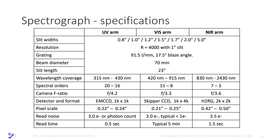And if we now go back and compare to grism 4, that is the standard setup of ALFOSC, the dispersion of NTE is 7 times higher than grism 4. Means that we have 7 times less light. And the whole point when we started out with the project was, I said, okay, we can maybe just build something like X-Shooter for the NOT. We have 10 times less light. X-Shooter is based on being sky limited in 15 minutes. We would then have to have 150 minutes exposure with the same design, which is, of course, meaningless.